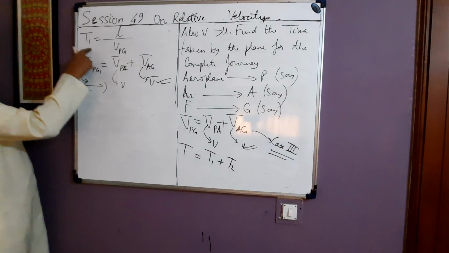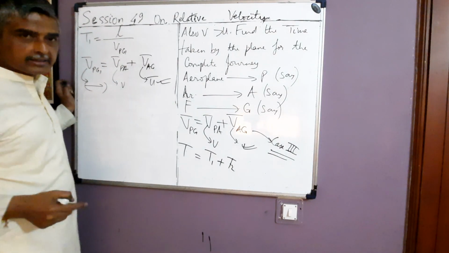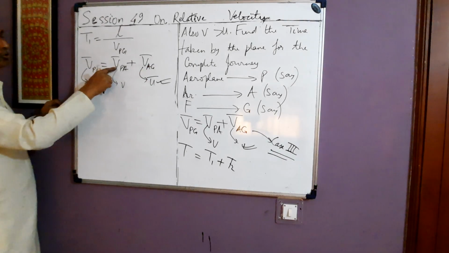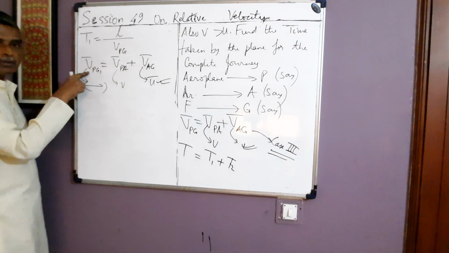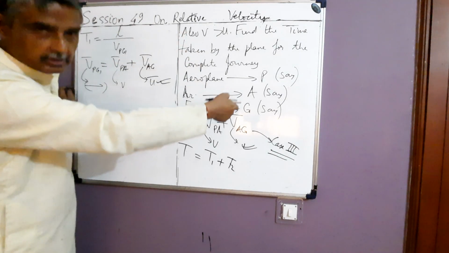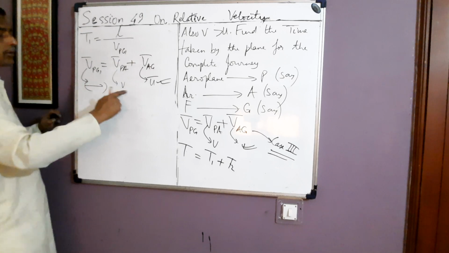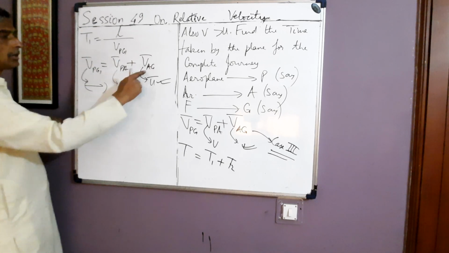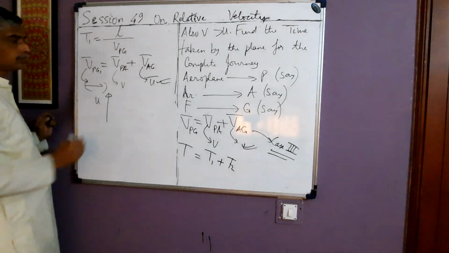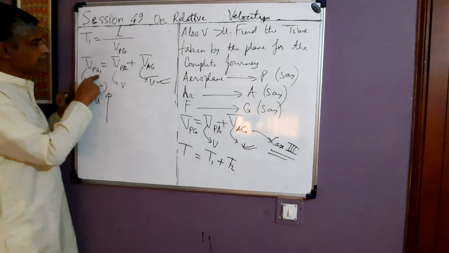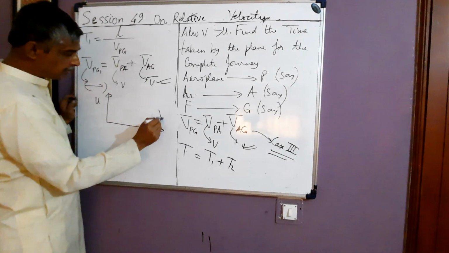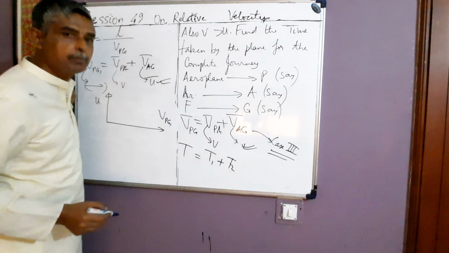Now how to find the value of t1? For that we must first draw the vector diagram. Now we are given the vector VAG, magnitude, direction both. We know the magnitude of this vector and we know the direction of Vpg1. So what we do, as I discussed just now for the theory of this video, in beginning of this video, I will draw the arrows for these two vectors, this and this. This is known VAG. VAG is towards north. This VAG, it is U. Now we draw the arrow for Vpg1 with its tail coinciding with this one. The Vpg1 is in this direction. Okay. This Vpg1 is just equal to what? Vpg1. Fine.